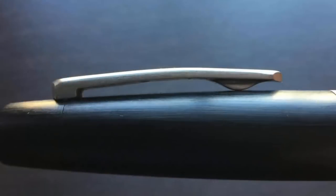Then we have the clip, which is brushed palladium, and it's a bit on the thick side, but still very functional. It starts off just a little bit wider and tapers down just slightly. The top of the clip is angled down and to the left if it's facing you, and then the bottom of the clip is angled the opposite way, down and to the right.